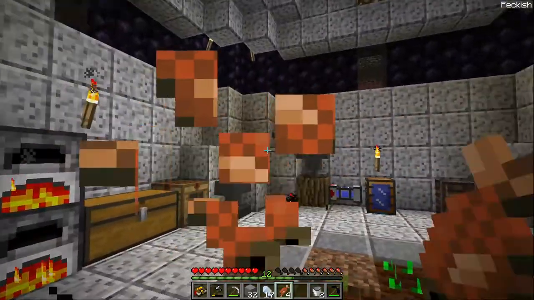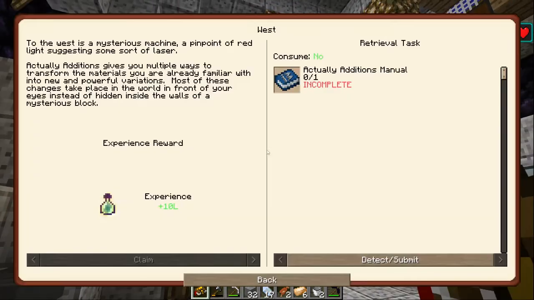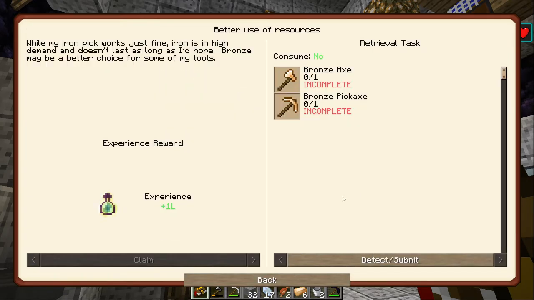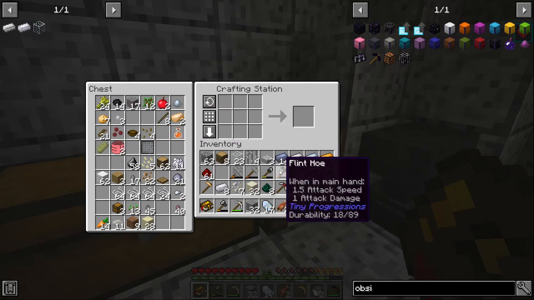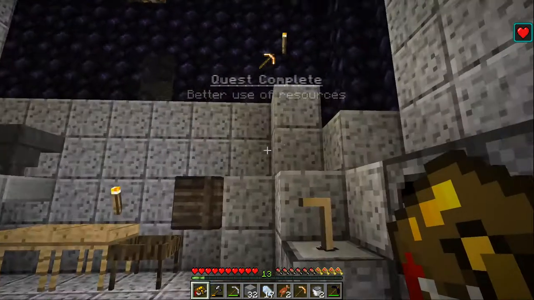The reason I was talking while doing this is that I wanted to just finish one quest, that's 3 and 3. So if I look at the book right here, Alloys is completed, let's claim that, and Better Use of Resources. While my iron pick works just fine, iron is in high demand and doesn't last as long as I'd hope. Bronze may be a better choice for some of my tools. So bronze axe and bronze pickaxe. From now on, I'm going to be crafting a full suite of bronze tools: pickaxe, axe, shovel, and a hoe. Once I go through these and finish them off, I'm going to have these tools for much longer. And that's basically what you're going to be using when you're not breaking these layers. Those are the most useful tools.